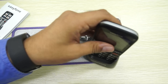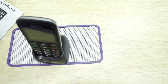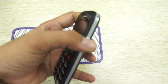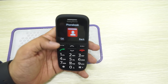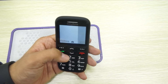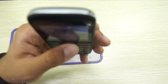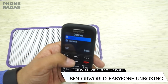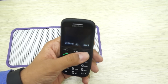Let's start up the phone and check out what it offers. Here in the menu you have phone book, messages, call history, alarm, and camera. Let me check out the camera first. Let's quickly capture a photo — not bad. It's not a touchscreen, but you get the option of sending photos via Bluetooth. Those are the camera options.